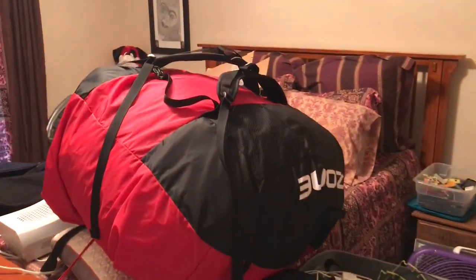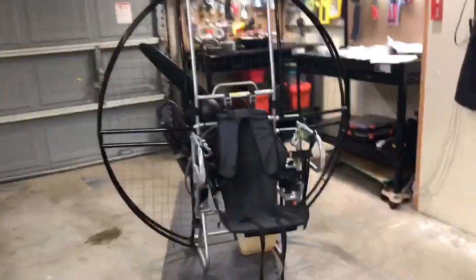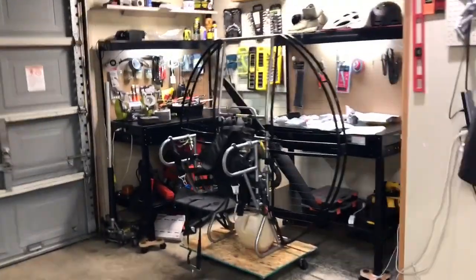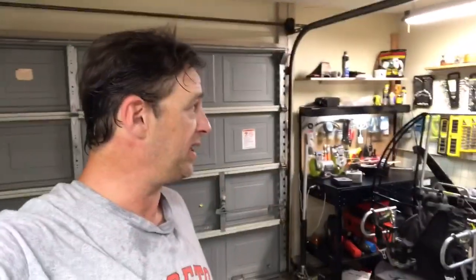My wife is gracious enough to let me put my wing in her beautiful spare bedroom, and you need to have a place to put your paramotor. I've got a piece of wood. I just got one of these. So with this current setup, it allows me to move my paramotor wherever I need to move it. That's something that we need to think about too before we get into the sport of paramotor.